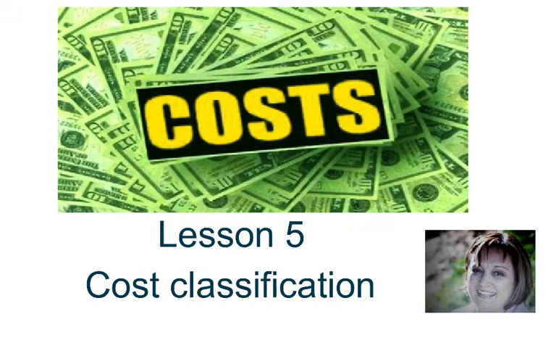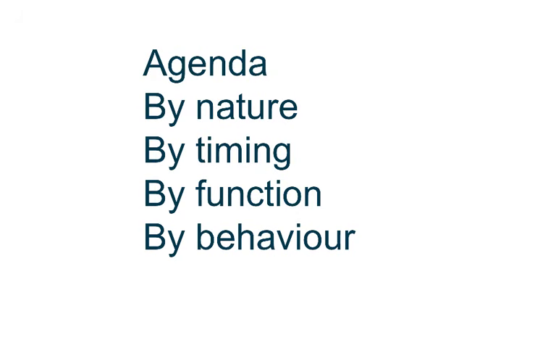Welcome to lesson 5 of business accounting, and in today's lesson we will start to classify the costs that we normally have in cost accounting. Our agenda for this lesson is to classify the cost according to their nature, according to timing, according to their function, and according to their behavior.